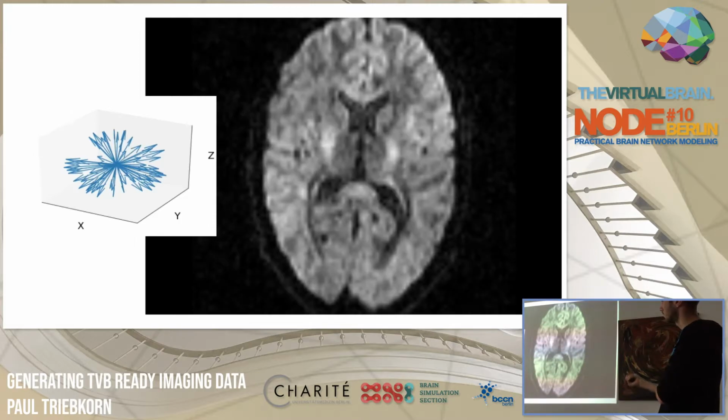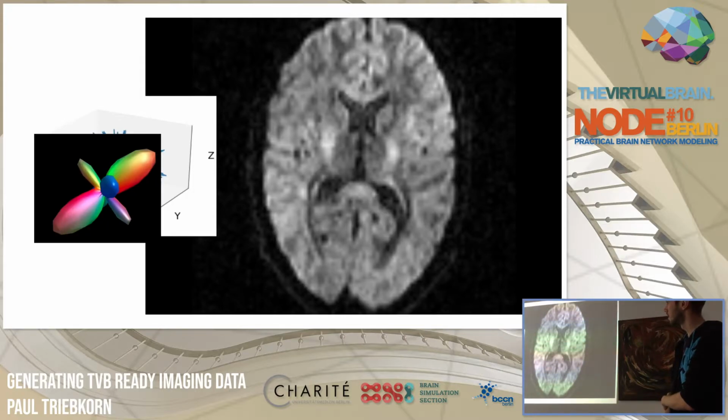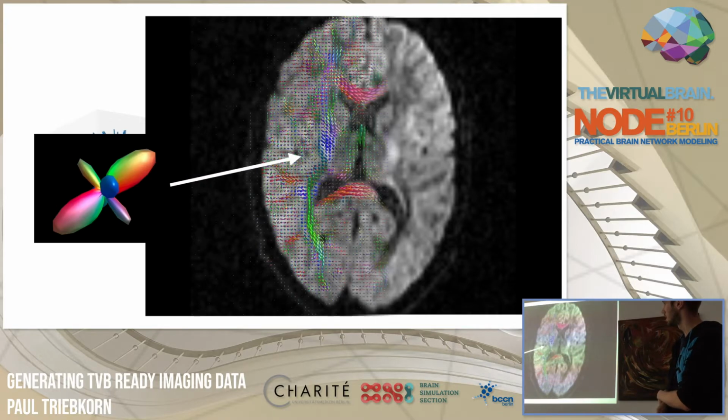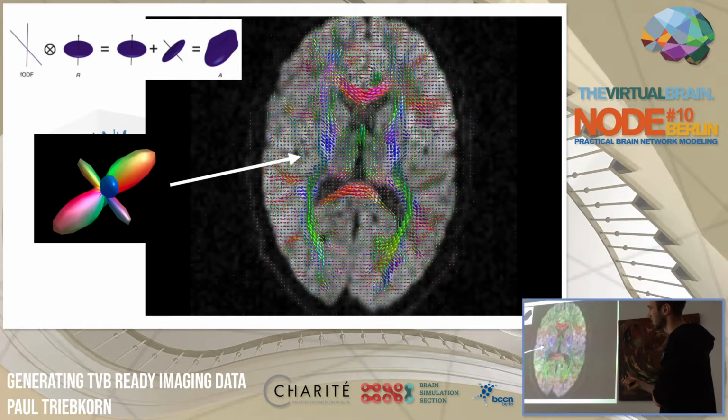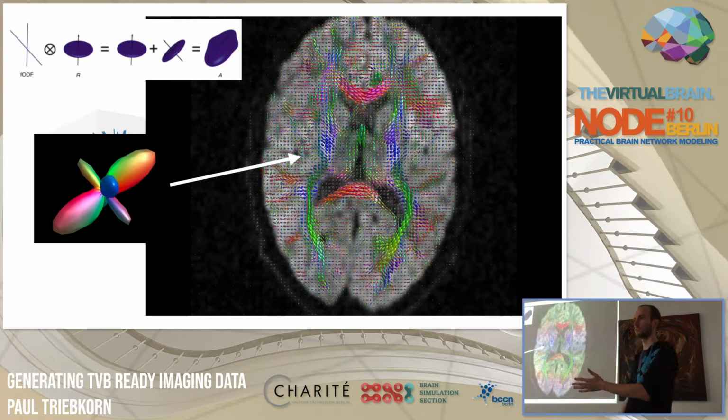For each direction, we get such a gray intensity image. Then we take voxels in the gray image where we see very good diffusion in one direction, where it's nearly unrestricted. We use this signal to deconvolve the signal that we have measured in other voxels. What does it mean? If in one voxel all fibers are aligned in one direction, then the diffusion of water molecules in this direction should be very good. There shouldn't be a restriction of diffusion there. This is the signal that we would acquire. And in other voxels, you might have crossing fibers.